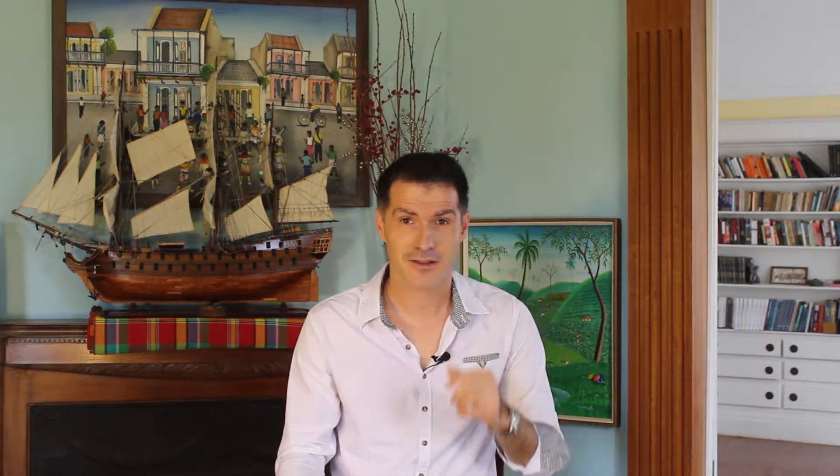So clearly there's a lot of tradition to build upon, and if you look at the world in 1500 you would say well maybe that's the area of the world that's going to explore everywhere, conquer places, and set up a Muslim empire in Mexico or Peru. And yet they did not. So what happened? In the early modern era you have three main Muslim empires in the Middle East defined widely: to the west the Ottoman Empire, in the middle the Safavid Empire in Persia, and to the east the Mughal Empire of India. I'll focus on the Mughals and the Ottomans, starting with the Ottomans.